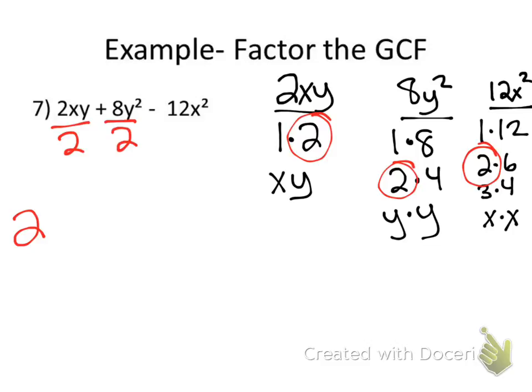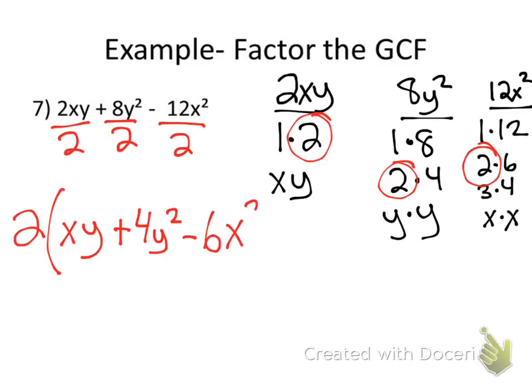Confusing myself. So I'm going to divide everything by that GCF of 2. None of the variables are going to change because I'm not removing any of the variables. So what's 2 divided by 2? 1. So this would be 1xy or just xy. Plus, what's 8 divided by 2? 4. You didn't change the variables, so leave them alone. What's 12 divided by 2? 6. Leave the variables alone.